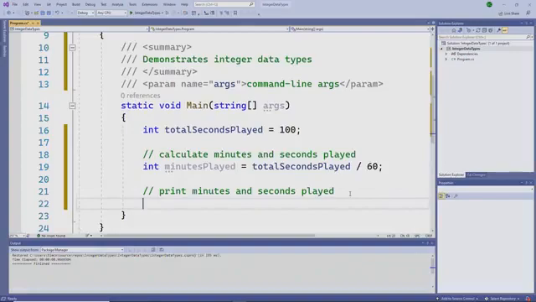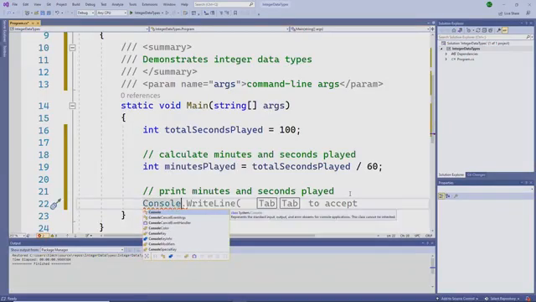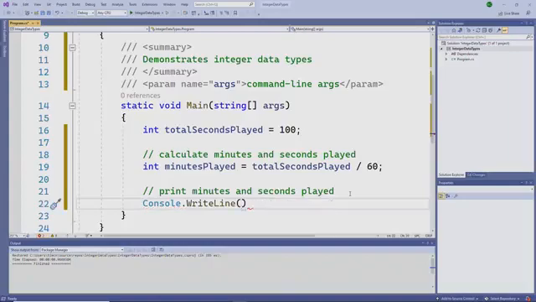You might think I should just keep on typing and type everything in and then try it, but that's not a good idea for developing our software, whether it's for games or just software in general. We should add a little bit and test it, and add a little bit and test it. So I'm modeling that behavior for you because that's the right way to do it. We know how to print stuff out in console apps. We use console.writeLine. I'll tab to accept the write line.